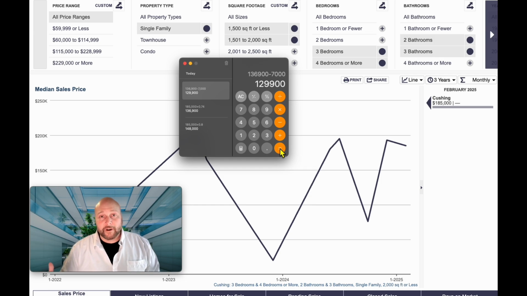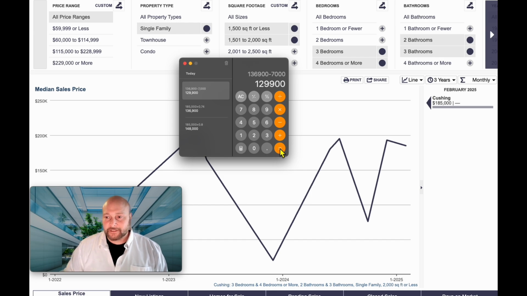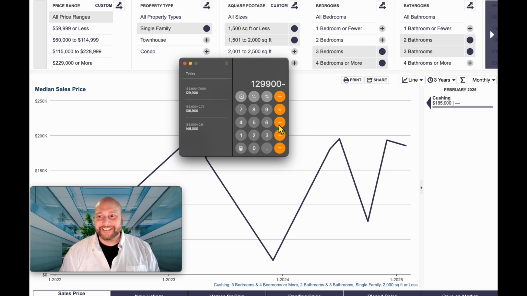So you don't want to be in a property... You can't bring a deal to an investor for less than, in this market, a $185K sales price, and you can't bring a property to that investor for more than a $130K purchase price. Now, if you go to the property and it needs a new roof, take off $15,000. If it needs new flooring or new carpet, at the time of this video, take off another $6,000. So let's say it needs a new roof and new carpeting. Take off $6,000 and $7,000, $13,000.